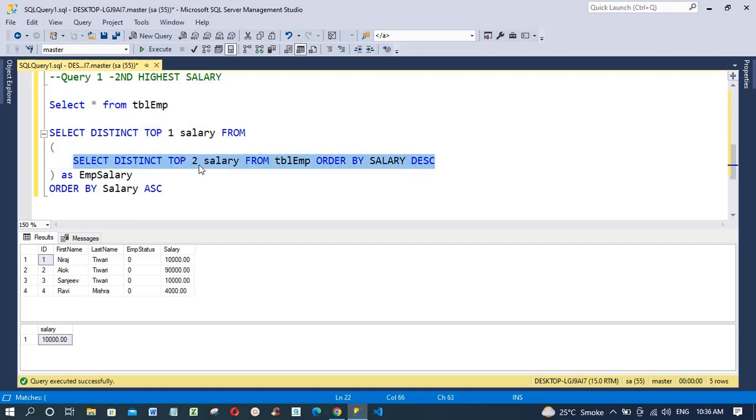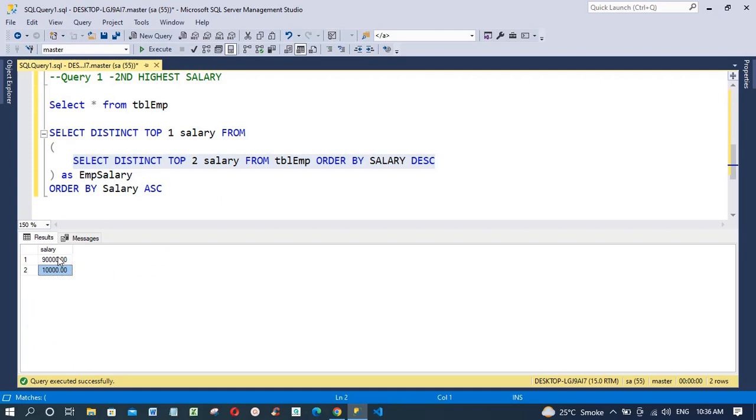This distinct top 2 salary from TBLEMP returns the top 2 highest salaries because we are using order by salary descending. We use this query as a subquery, and from this list I am taking top 1 salary order by ascending. So this is our second highest salary.